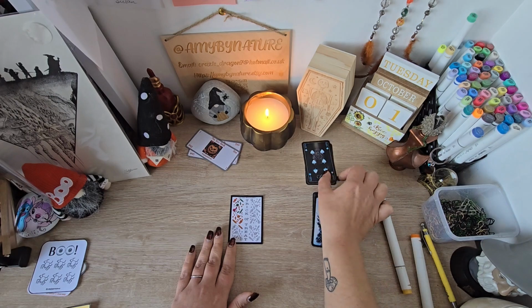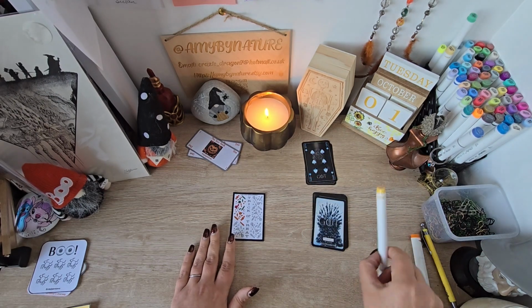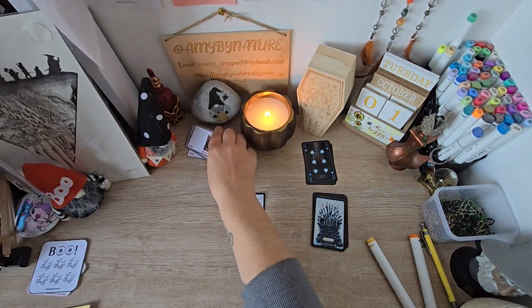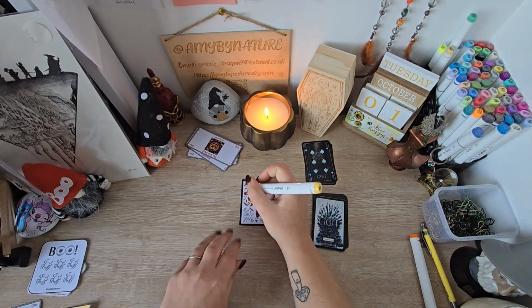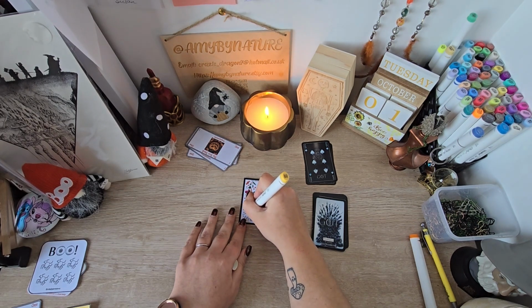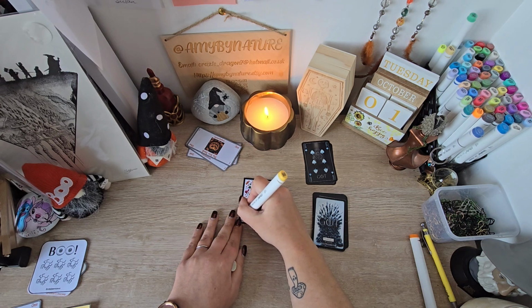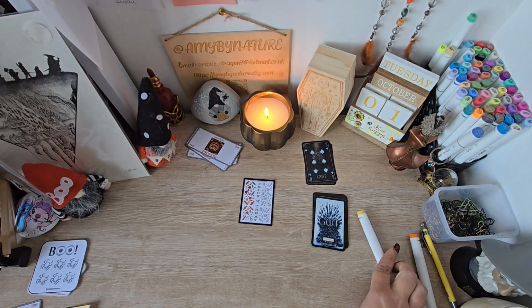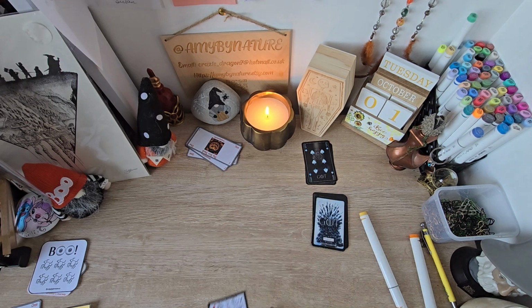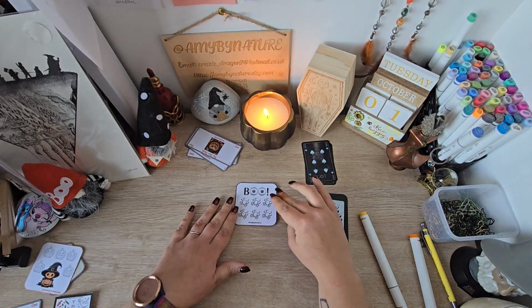We are drawing a 6, which means we are colouring in 3, which means we are saving 3. So let me put my 3 in. 1, 2, 3. And we are going to be colouring in 12 little bits of candy. Here we go, that is our 12 bits. 1, 2, 3, 4, 5, 6, 7, 8, 9, 10, 11, 12. Yeah, 12.